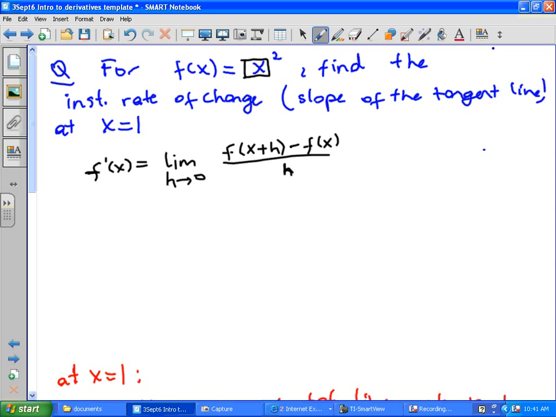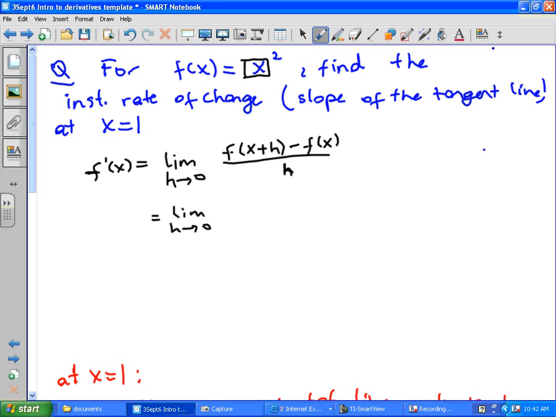Remember, instead of h, your textbook is using delta x, still the same thing. H is a very small increment in the x direction. That's what it represents, okay? So for this function, notice something I'm going to do here. Every step of the way, I'm going to rewrite the limit notation, because if you don't put the limit notation, what do you have? You don't have the instantaneous velocity. Without the limit, you have the average velocity between x and x plus h. We don't want average anymore. That's algebra. We're in calculus. We want to do now instantaneous rate of change.